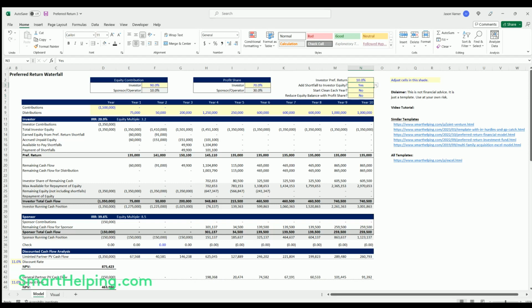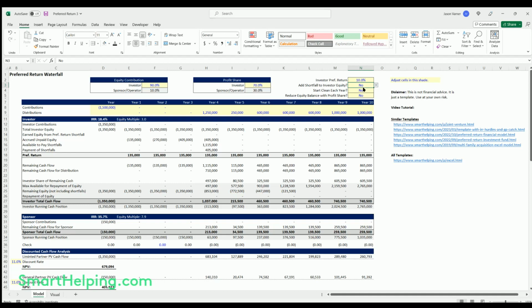Also, adding shortfalls will change the IRR. So if we hit no here, then the IRR is going to go down a little bit because you're not compounding unpaid. I mean, barely, not even noticeable. But if, let's say, you had no cash flows for a bit, then now you see, so you're 18.4.